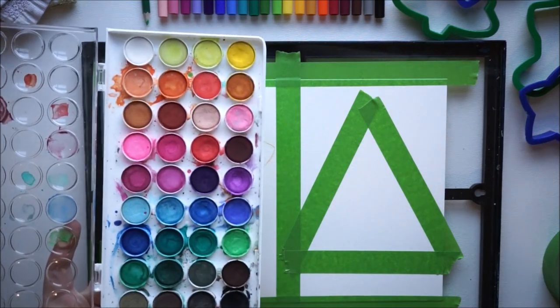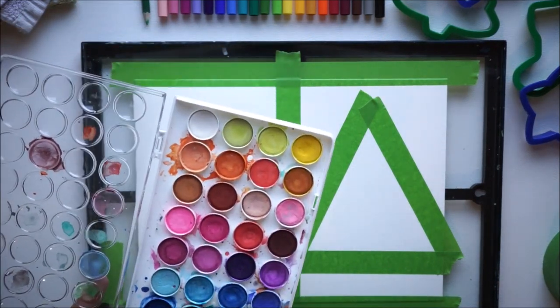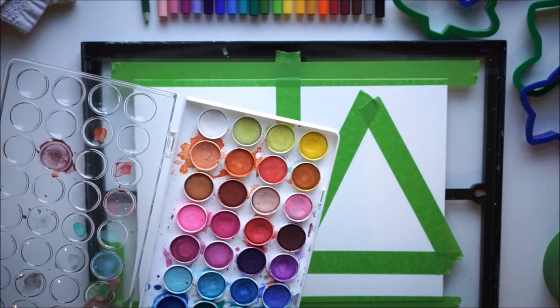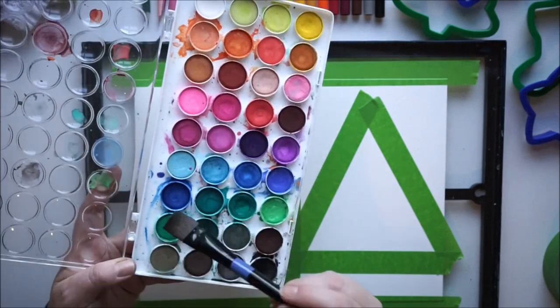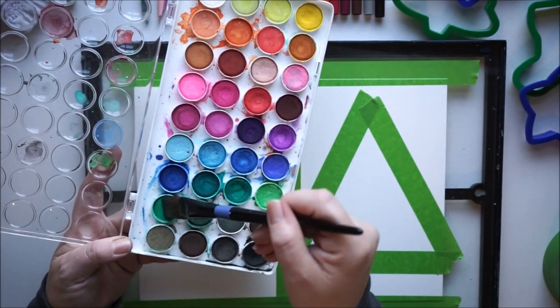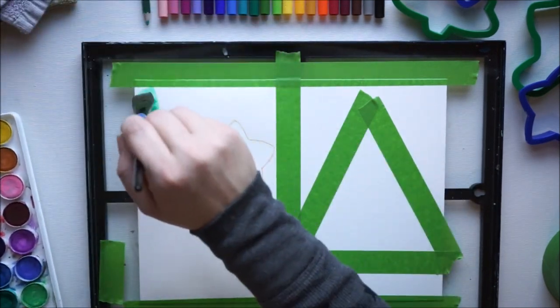So I'm going to go ahead and use my flat brush because we're going to do water washes. I'm going to pick a lighter green. So either this green or this green here. So I'm just going to go with this one here. Oops, I'm sorry. I should have showed you this green or this green. I'm going to pick this green here. Kind of dibble dabble a little bit and put it on there.